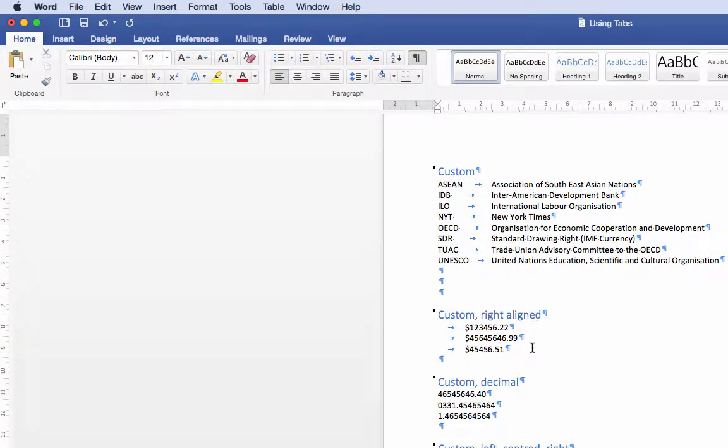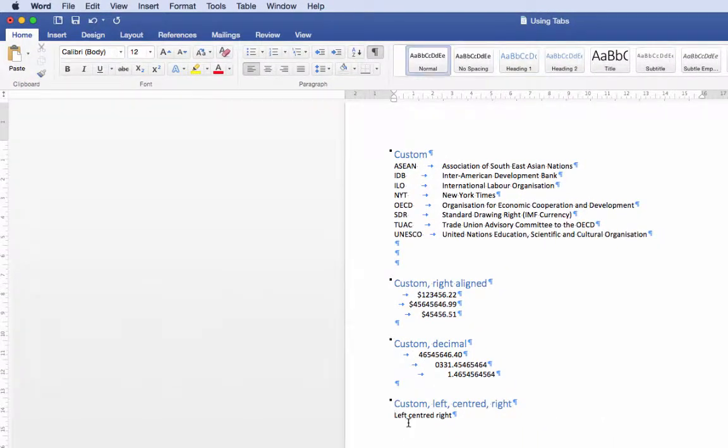Now this time I'm going to select the text and change the alignment to a right align tab. And when I click on the ruler now, you see that all of my text aligns to the right wherever I have put in that tab stop. This next set is a little more interesting. I'll do the same thing by putting a tab stop at the beginning and then selecting these paragraphs. This time I'm going to use a decimal tab. Now when I click on the ruler, these align at the decimal point.